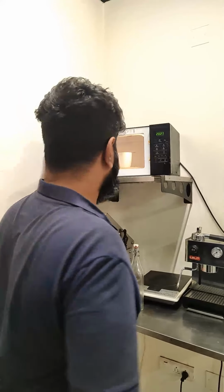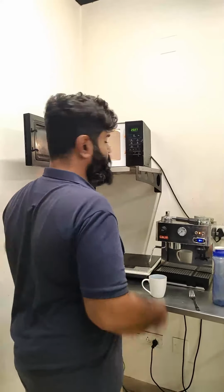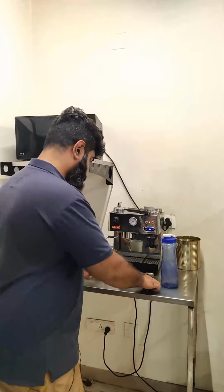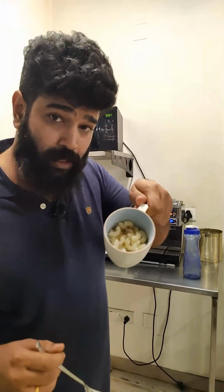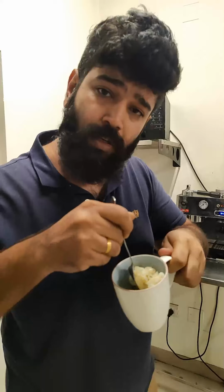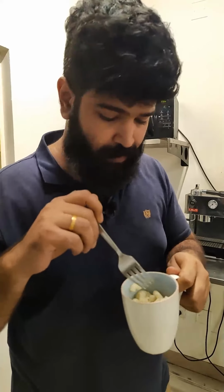All right, let's pull it out. You may have some water left out over there. Don't worry, mom will take care of that. Now, if you look at this, you can see it's sort of like cooked. It's like al dente, which is what it's supposed to be.